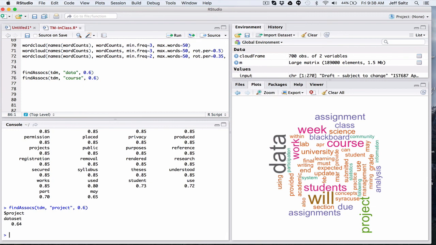Another thing I'll point out, we talked about that longer words might jump out at you more. So assignment, for example, and project might jump out at you more than may or lab, because they're longer words. And longer words just visually take up more space, even if they have the same weight. So you need to factor that in. But in the end, it gives you a very high-level overview from a text mining perspective, not a natural language perspective, on what the text was about.